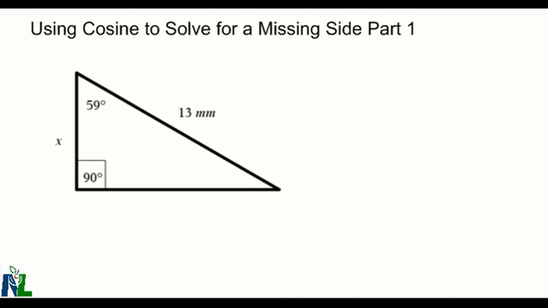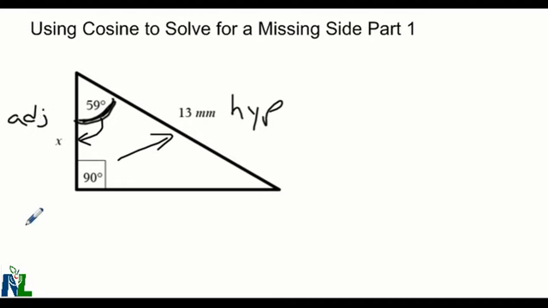And right now, if we look at the right angle, we can see that across from that 90 degree or right angle is the hypotenuse. And that's given to be 13 millimeters. But we're also given a reference angle of 59 degrees. Now, right next to that reference angle, or a side that's touching that reference angle, is x. And that's the side we're trying to find. And because it's right next to the reference angle, we label that as the adjacent side.